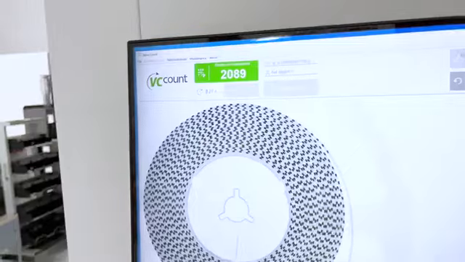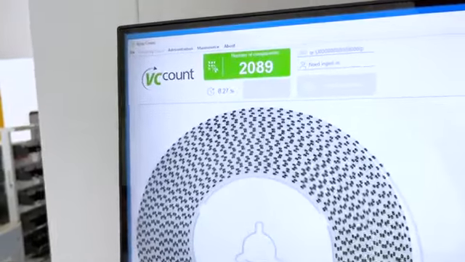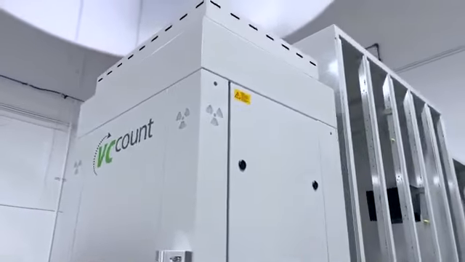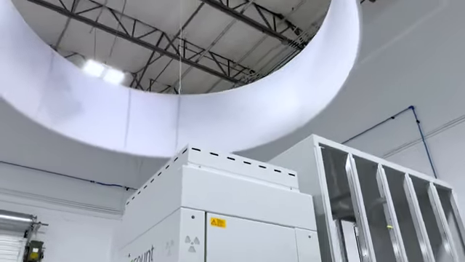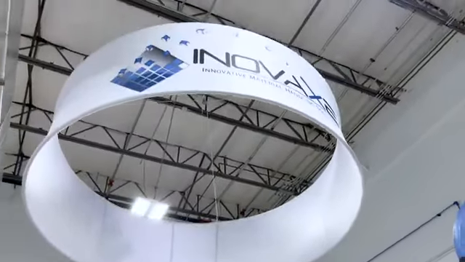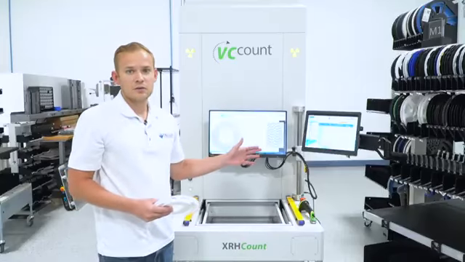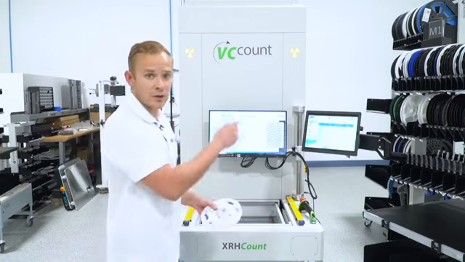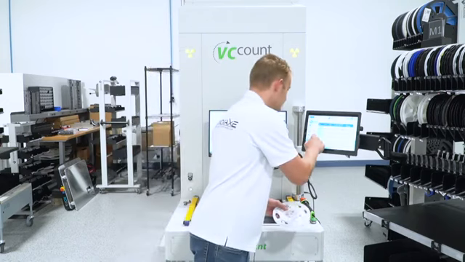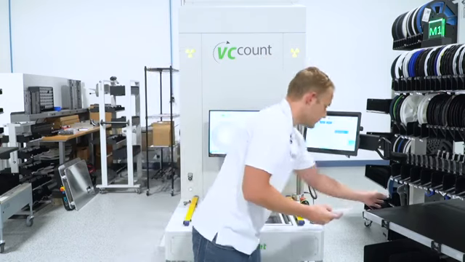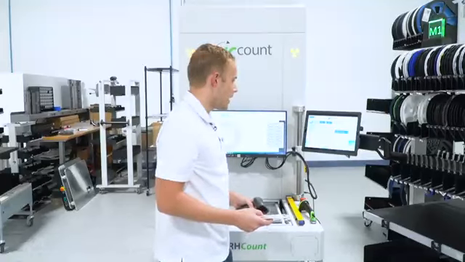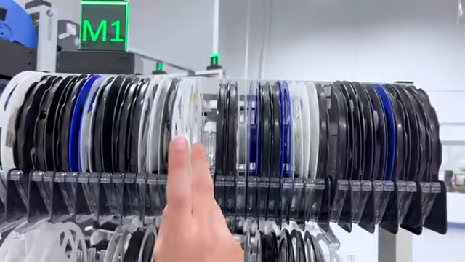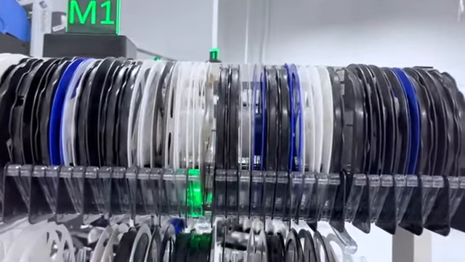From there, I just verify that the count is correct, and then I just acknowledge it. The VisiConsult software provides up to 99.9% accuracy and allows me to easily update the quantity within the INOVAXE software. This now gets submitted to the database that the INOVAXE system is connected to, and now when I go to scan my reel into our rack here, I get that updated quantity from my X-ray counter. And then of course, I can place it to any open location in our smart rack.